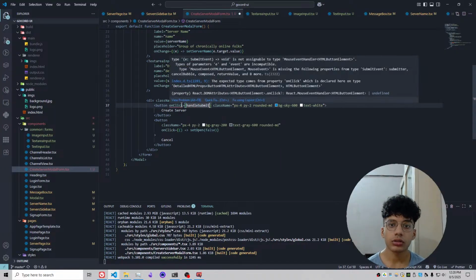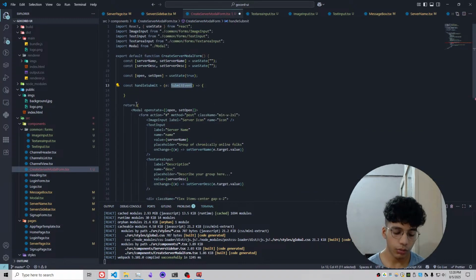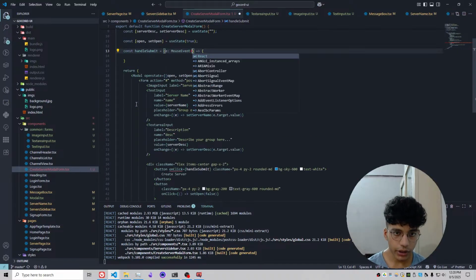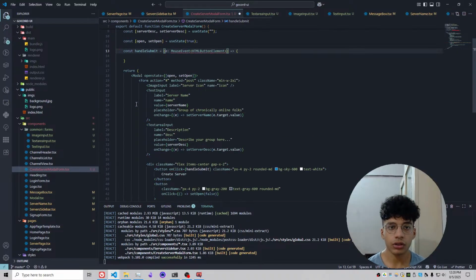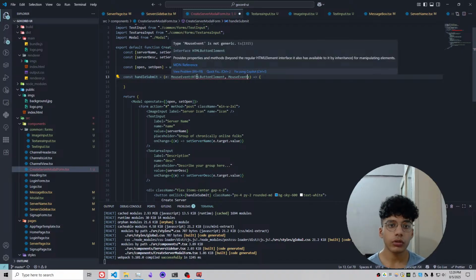That didn't work. And mouse event, HTML button element. Okay, let's remove this. Let's just call it a mouse event of an HTML button element. And I guess we need to have mouse event here as well. No, mouse event is not generic.